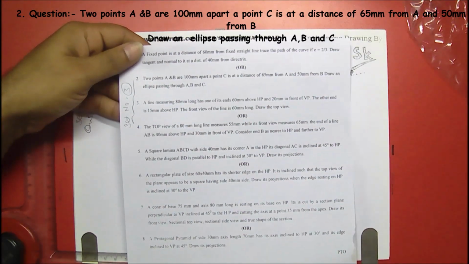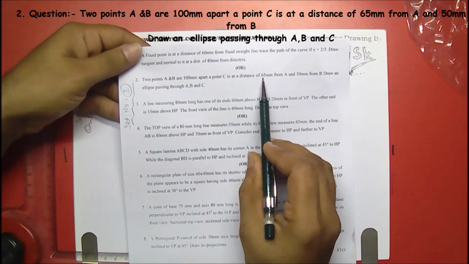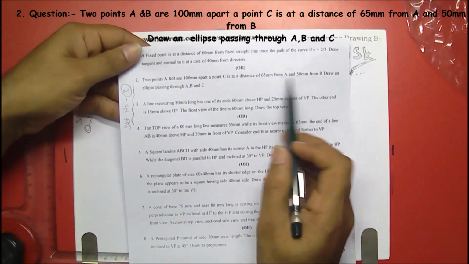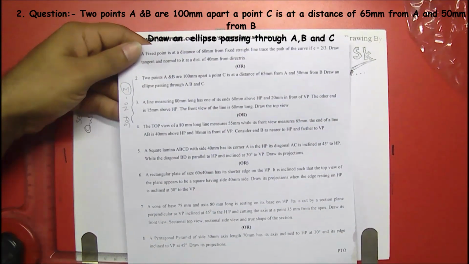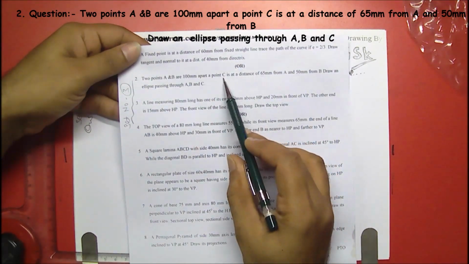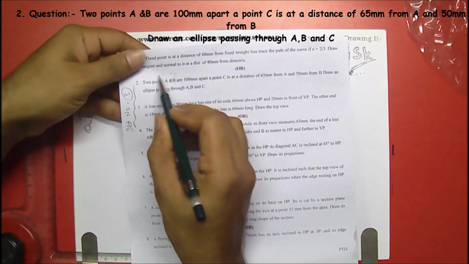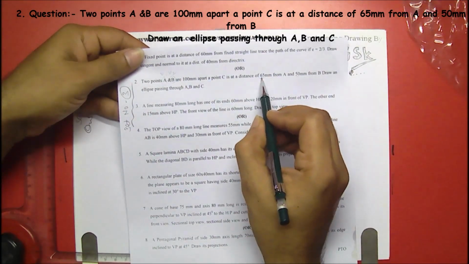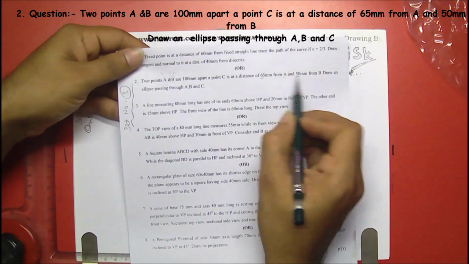So this comes under the parallelogram method, because the point C is 65 and 50 mm from A and B. So A and B are points on the line. This is a parallelogram method, but here the angle is not given, only the distance of another point. Let's consider A and B as V1 and V2, the vertex points, meaning the ends of the ellipse, and C is the minor axis end point, with distances from A and B.